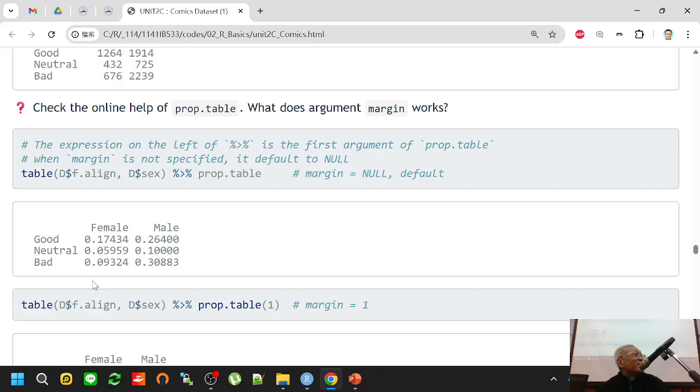Yes? 9.3%. Yeah, here. The 9.32% of people in this data set are bad female.